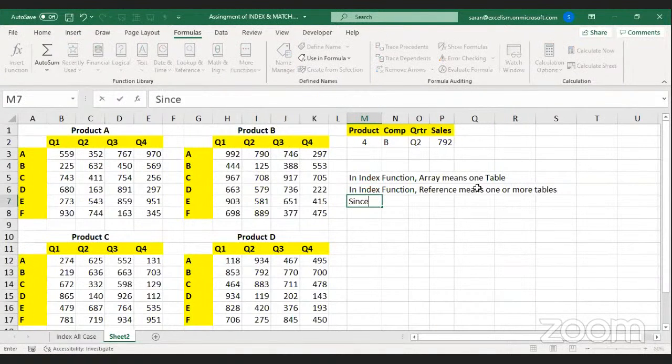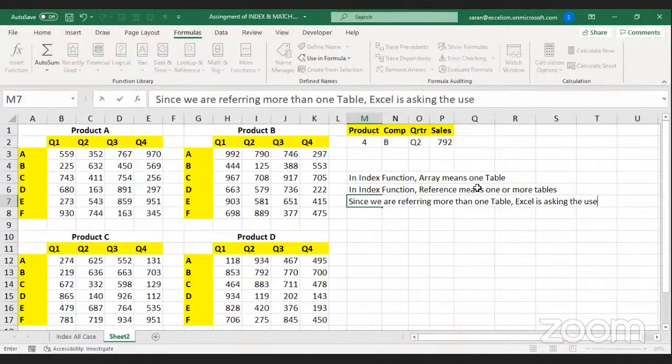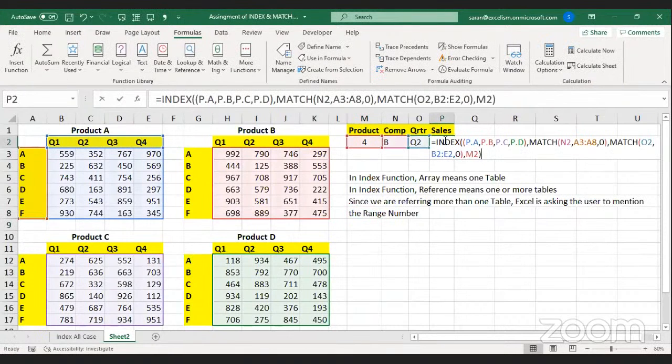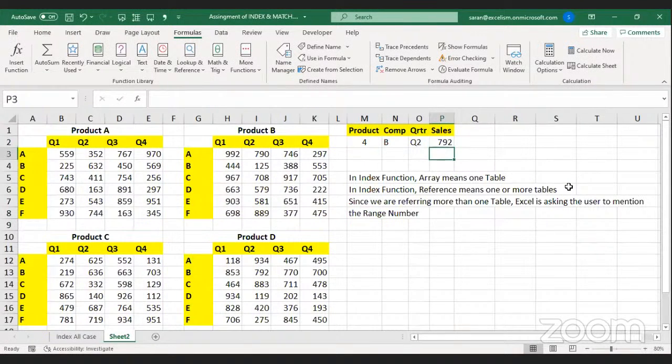Since we are referring to more than one table, Excel is asking the user to mention the range number, or what is the last argument? Let me see this, area number.